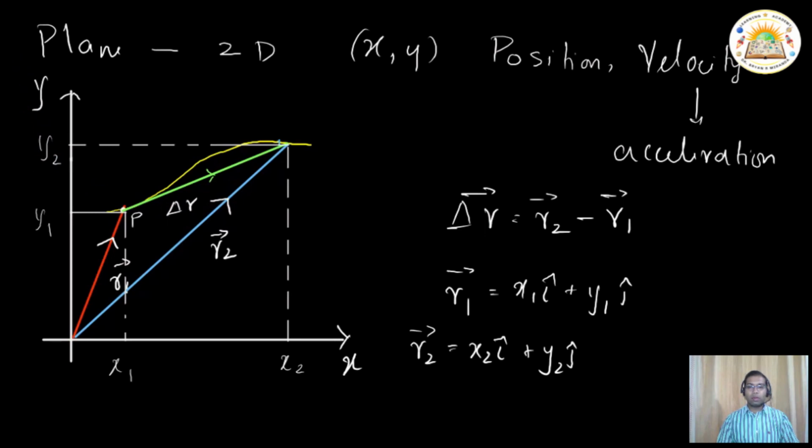Okay. So here you can see that I have got two positions. So x2 minus x1 would correspond to the difference in the position. That would give me delta x here. And similarly, this would give me delta y, the difference between y2 and y1. So let us go ahead and rewrite this expression. Since we have done addition of vectors analytically, it is going to be a little easy. So I have delta r vector is nothing but r2 vector minus r1 vector. So the difference in the position is what I'm getting here.